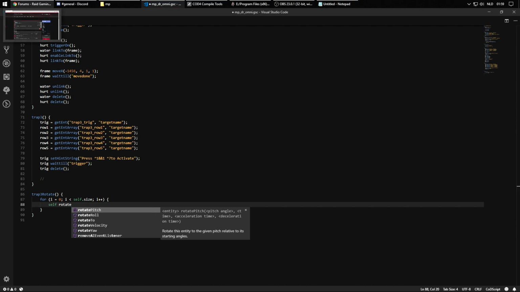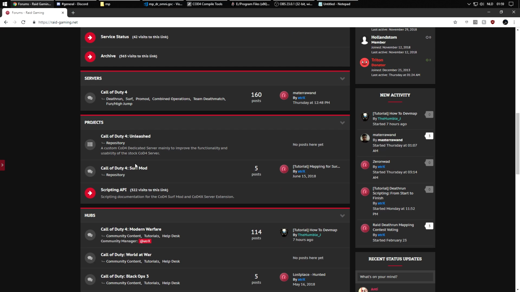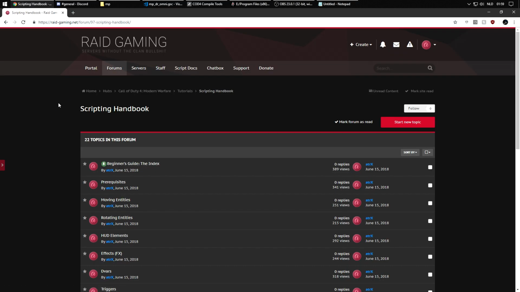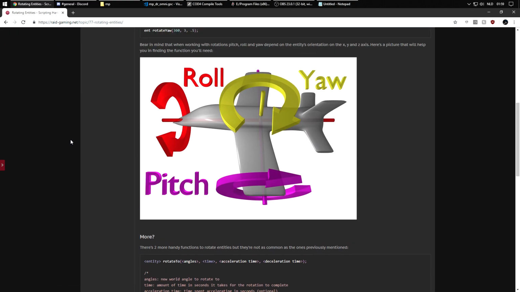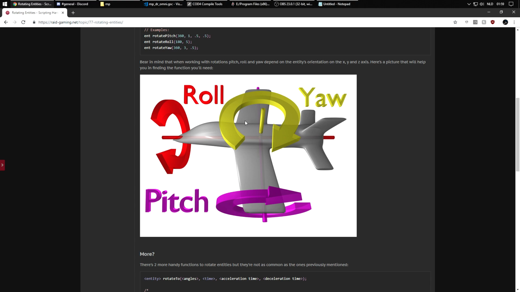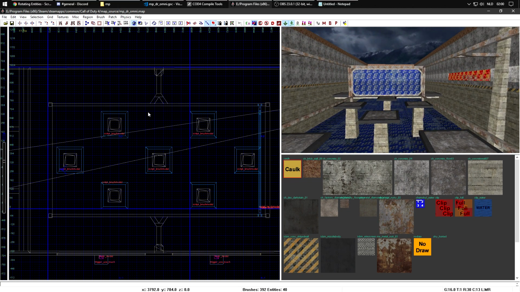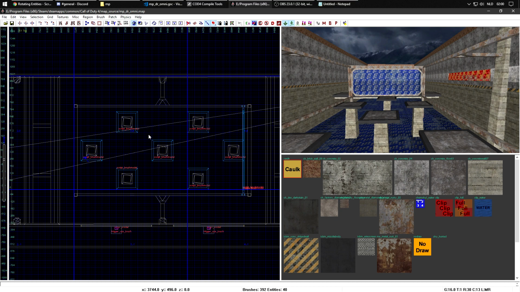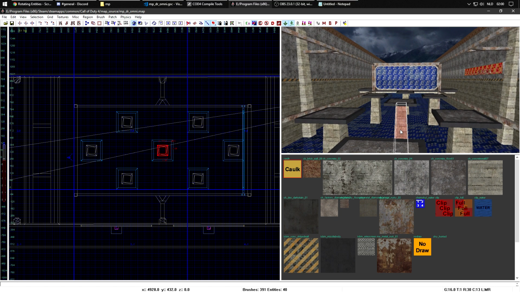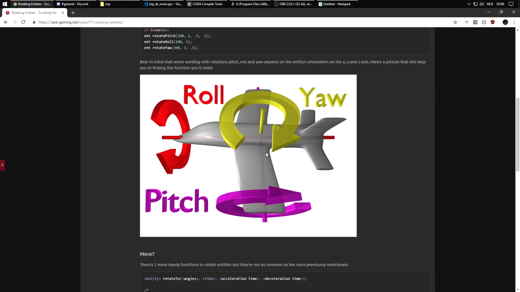Oh, right. Okay. Rotation. Let's see. There's a very handy image here. Okay, so imagine your object is a plane. Now the plane is pointing towards the left here. So just imagine these are your axes in Radiant. Since we've got our platforms in Radiant like this, and we want to rotate them around this thing, looking at the image, we're going to want rotate yaw.